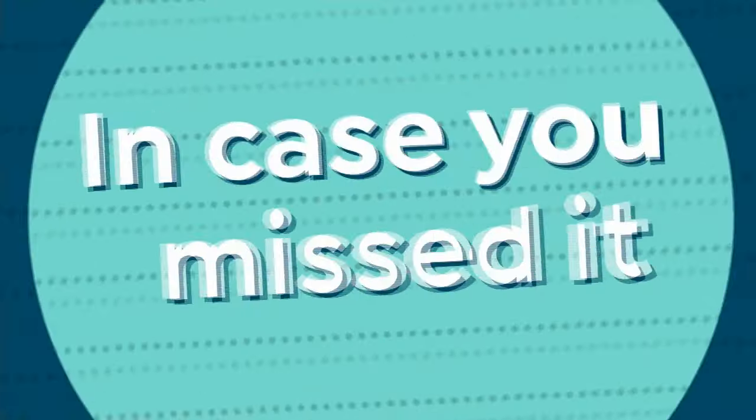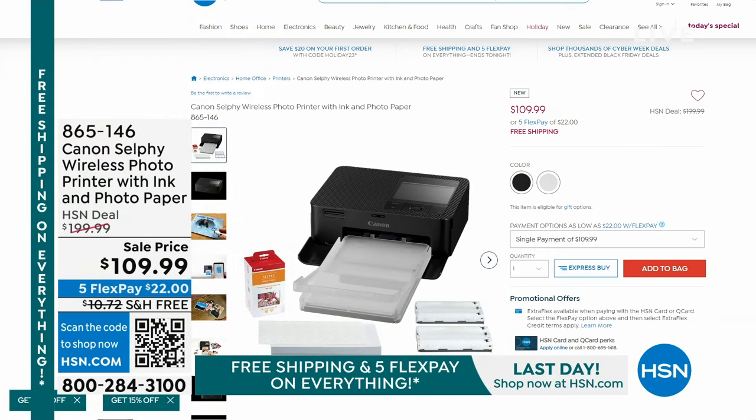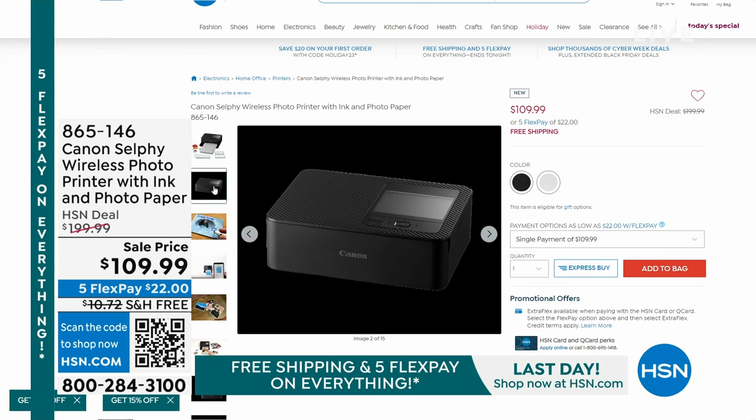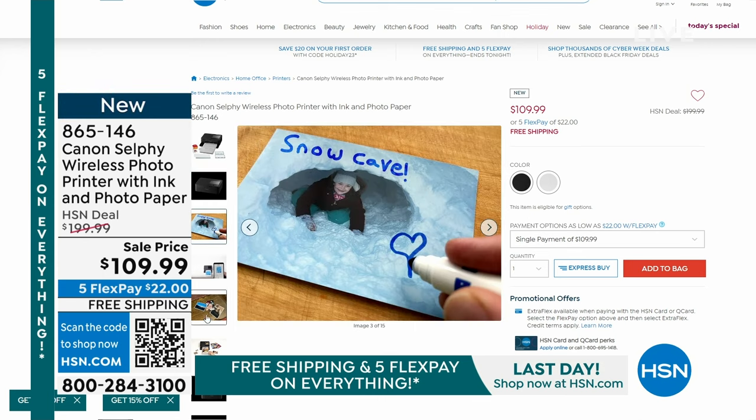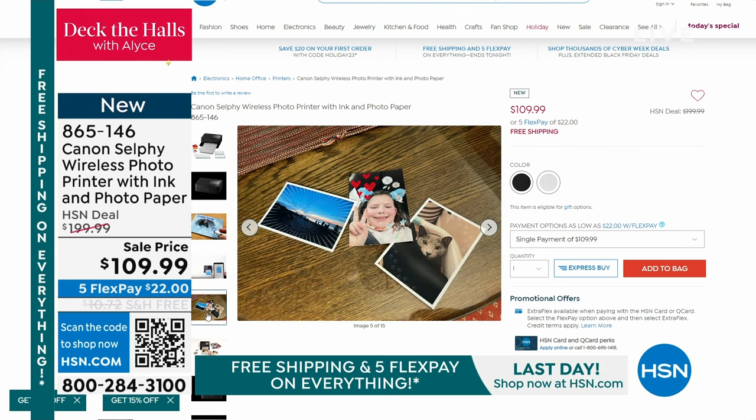Something else that you loved in our last hour was something that I didn't even remember the last time we offered one of these. It is a Canon selfie printer. It is very small and does 4x6s. It'll do wallet size prints. What it does is just create a party. It is so easy to use. The printing ink is actually a cartridge, so you don't even have to mess with that.